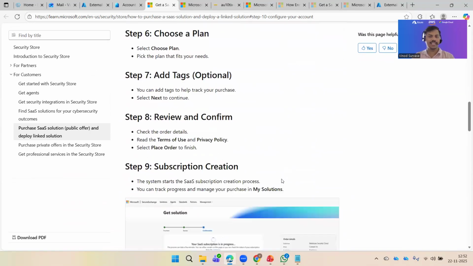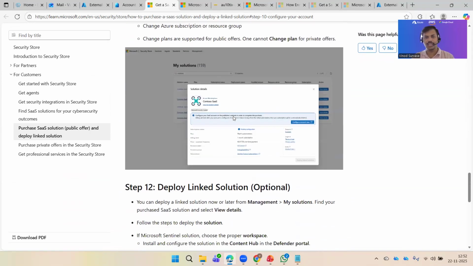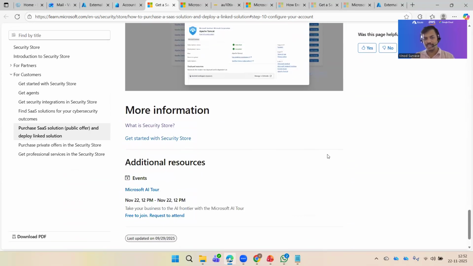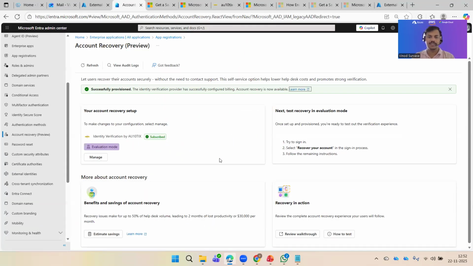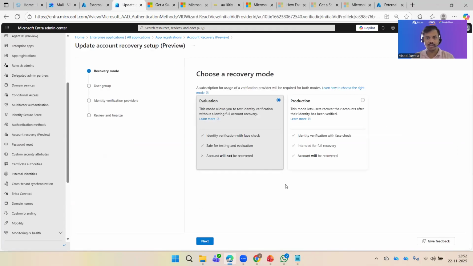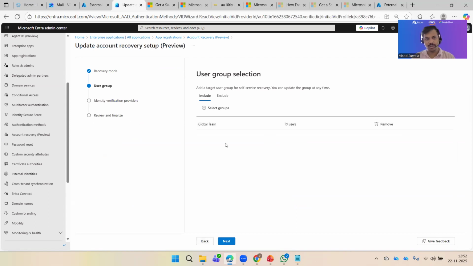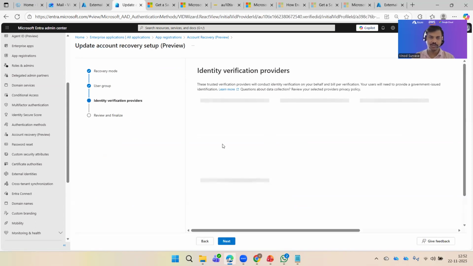So this document has complete details. You can go through it and do it and test it and use it as and when needed, right? So that is how it is going to be, and you can also go ahead and manage it. So there is option if you want to change it from evaluation to testing, then that's also possible. Then you can add number of groups or users, and then next is a review.